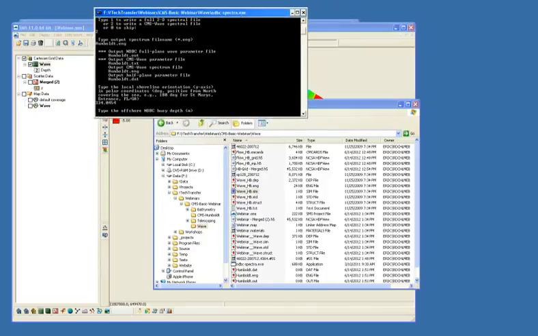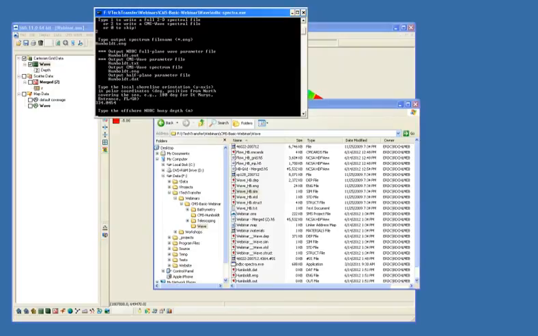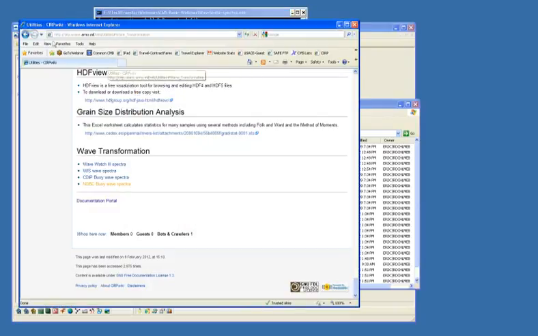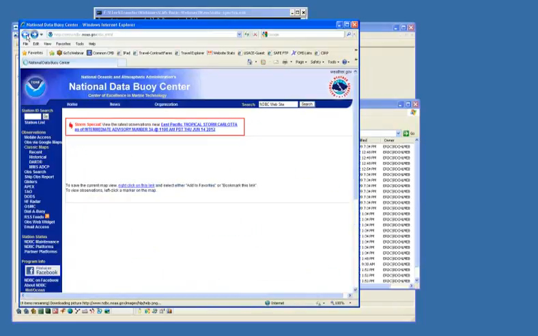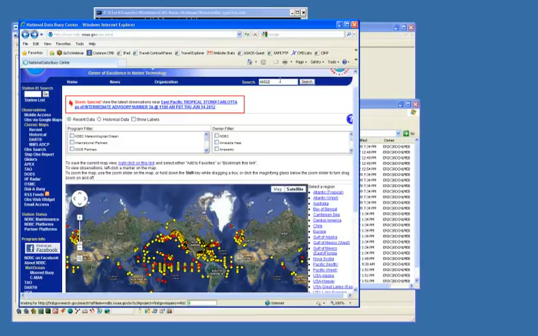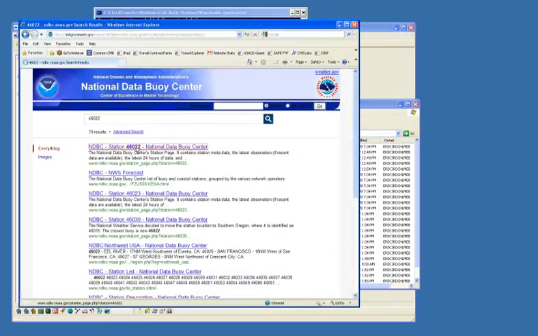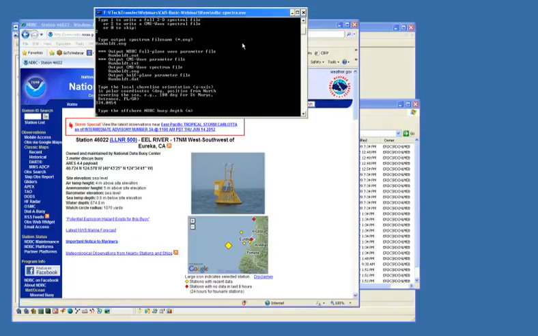Then we get the offshore buoy depth. I'm not sure what this exact one is. Let's see if I can find it real quick. I think I closed that page. So the offshore depth for this particular one is 674 meters, so I'll put that in there.